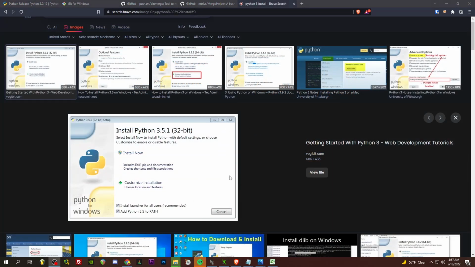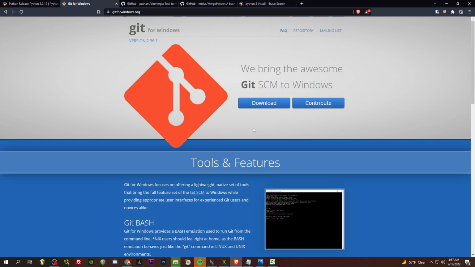Well, I've already got it installed, and I'm not gonna uninstall it and reinstall it just to show you how to click a few things. But there is one important thing when you install Python, is you're going to want to click the Add Python to Path option. Just add that and then carry on through it. Once you have that installed, come on over here and install git bash, download, install, and you're good to go there.